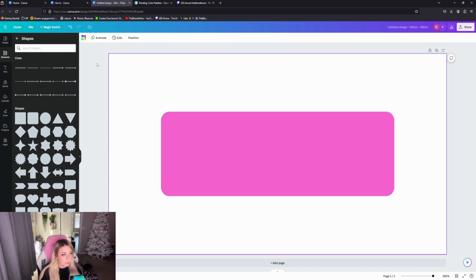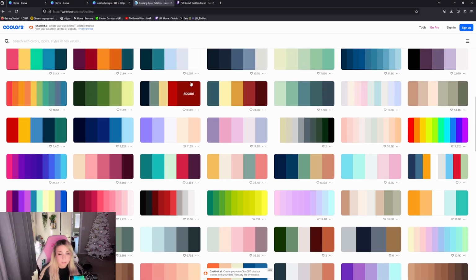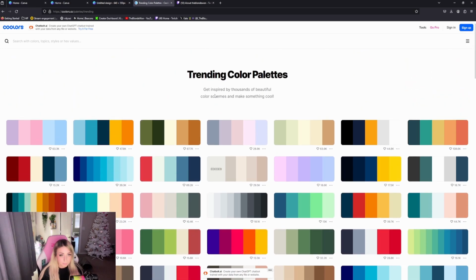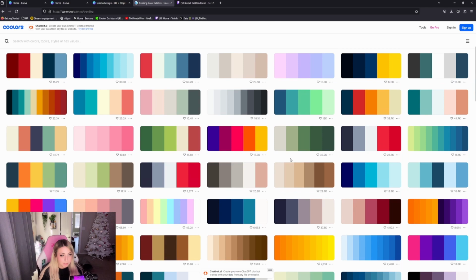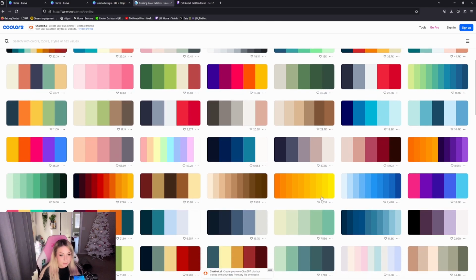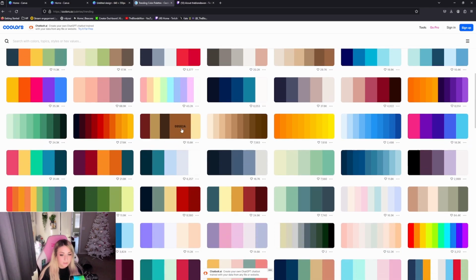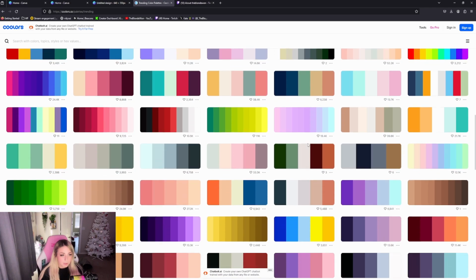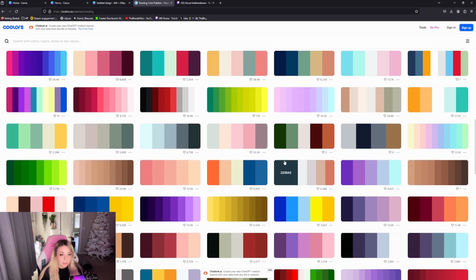I'm not going to keep it that color. I'm going to go with something a little more neutral. If you're not really sure what kind of color palette you want to go with, there is a site right here called Colors Co. What you can do is pick out a bunch of different palettes. So if you have an idea of a color scheme you want to go with, you can probably find it here. Then you can just click on the color, copy the number, and paste it over onto Canva. This is the one I always go with, so that's what I'm going to do.